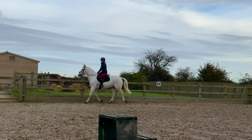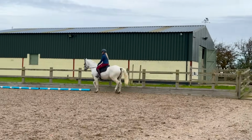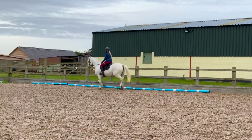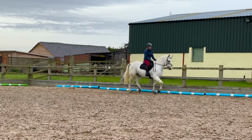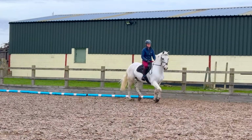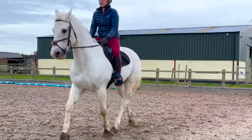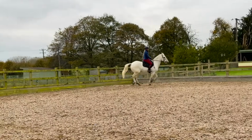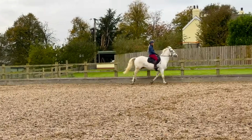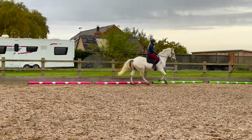He was in no way naughty, and if anything he was a little bit lazy, but it was literally just me trying to learn how to ride him, and he did have some really nice moments in there where he would come down and sort of loosen up for me. And it's honestly the worst part about getting new horses, literally learning how to ride them. It's like getting in a car and all of the buttons have had the instructions taken off them, like you don't know what any button does yet.